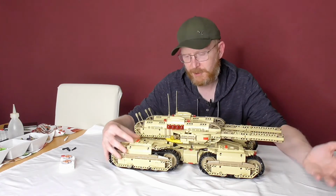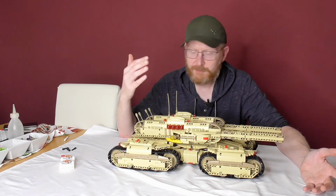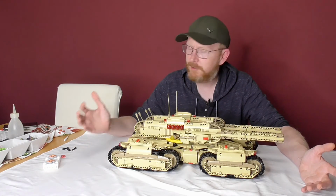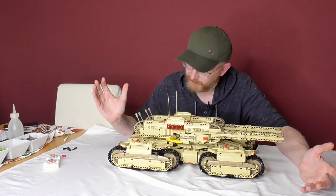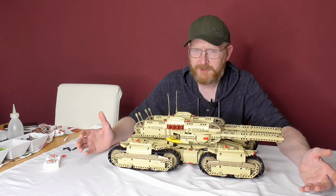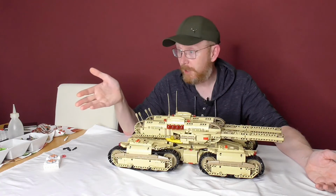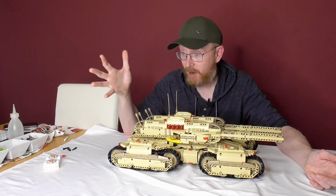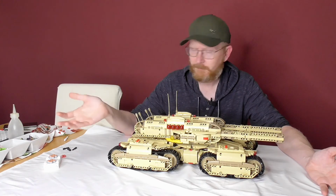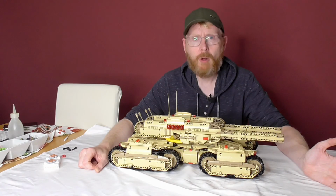Okay, the turret function, the height, but you see it's easy. Just use a frame or remove this. Most of the time, if we are honest, they are standing on the shelf and we are pretty happy that we have it, but how often do we use them really? Not so much. Sometimes when your best friend's coming, oh, the Mammoth tank of GDI, show it to me. You show it to 3 or 4 of your best friends and then it stands. That's the case in my life. Okay, I believe that's all.